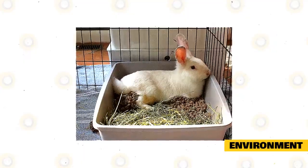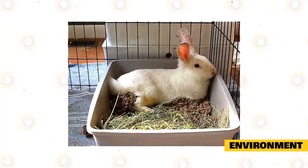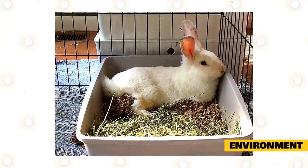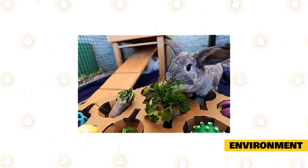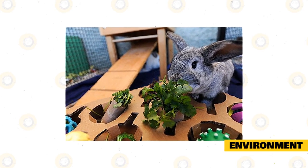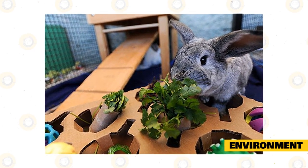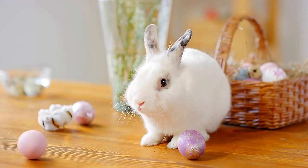Rabbits also need a resting and hiding area in their environment. A box full of hay is enough for some rabbits, while others prefer an enclosed box to hide in. You can use an untreated wicker or straw basket, litter pan, or a cardboard box with an entrance hole and bottom removed. If the cage has a wire floor, they should also be provided with a solid area they can rest, with washable or disposable material. They should be provided with plenty of toys for mental stimulation and to help wear down the teeth. Dry branches from untreated trees, wooden chew toys for birds, and unfinished, unpainted wicker or straw baskets are perfect chewing toys for rabbits. They also like things that can move, such as toilet paper rolls, small empty cardboard cartons, small piles of shredded paper, or air-filled balls. You can hide treats in their toys to encourage foraging behavior.